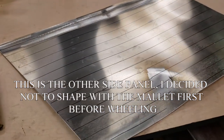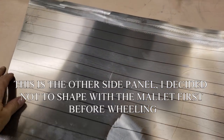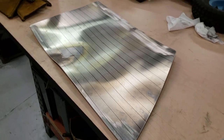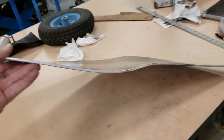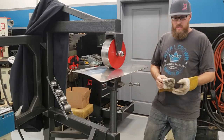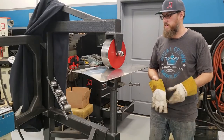Alright guys, we're going to try a little different technique on this one. I got some lines drawn on here and I'm going to wheel up and down these lines in a more — not so random fashion. You can see how warped it is right now after I annealed it — that's all that has to get taken out of there. I'm just going to go ahead and wheel this baby out with this English wheel. It's a compound curve — it's curved this way and that way — so it's basically like a little bowl.